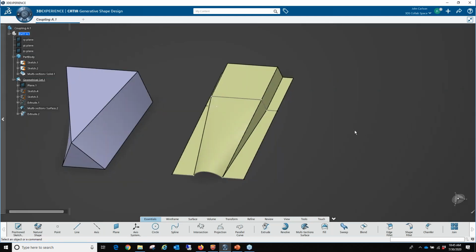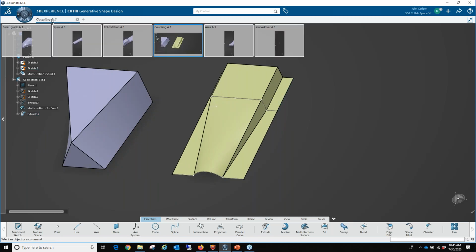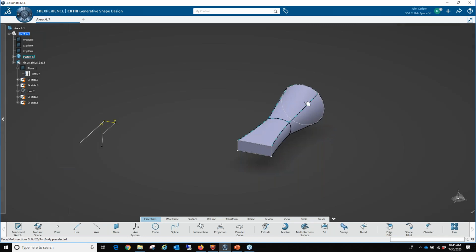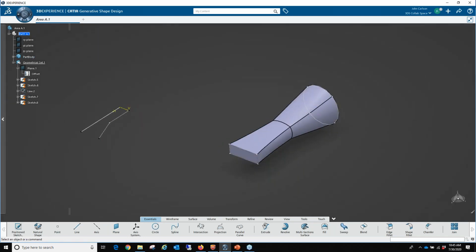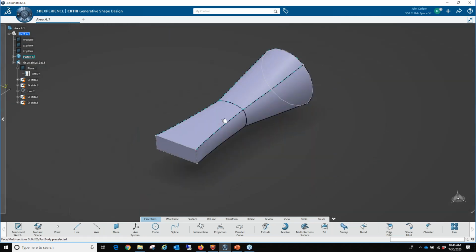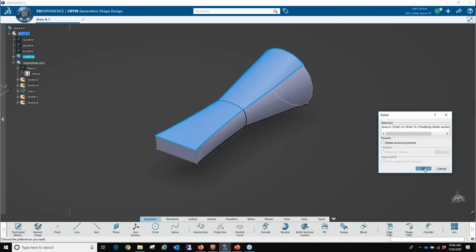And then the last thing I want to show you is the area law. So I got one more example back here that I want to get into. And this is what I want to end up creating right here. So it's kind of that example we saw earlier on the slides. I want to make a multi-section that goes from the square to the circle. So I'm going to delete what I've already got here, and I'm going to create that multi-section.